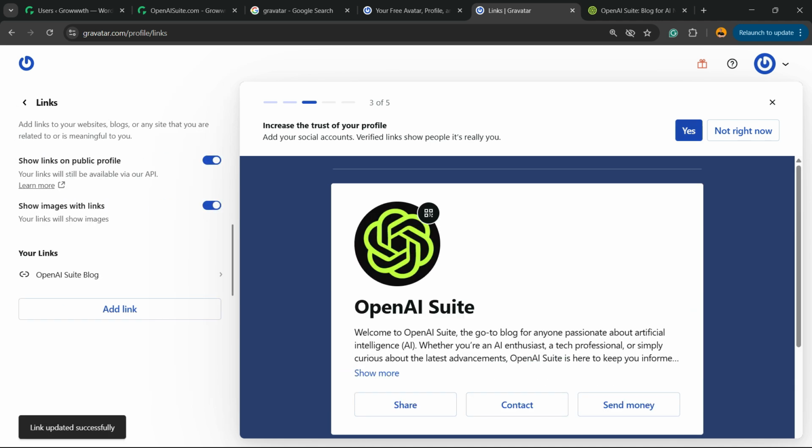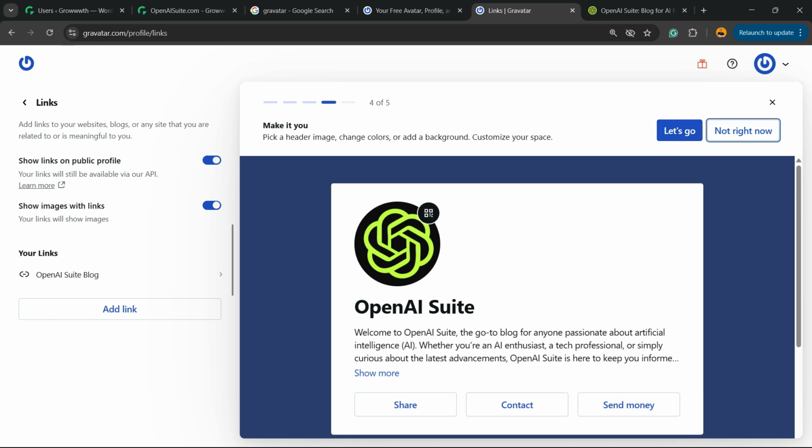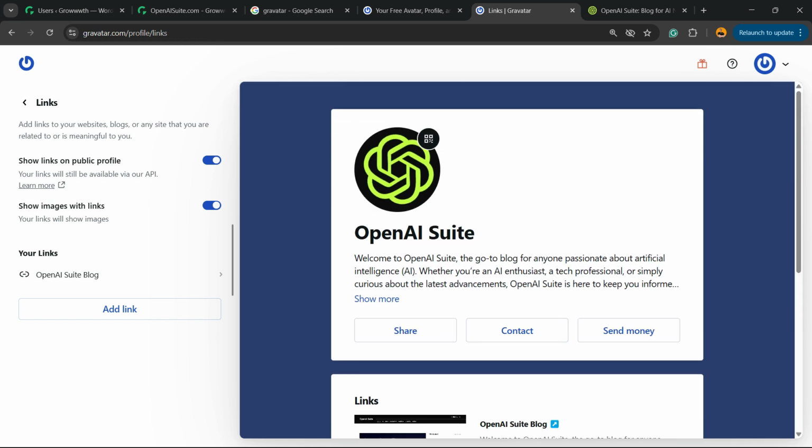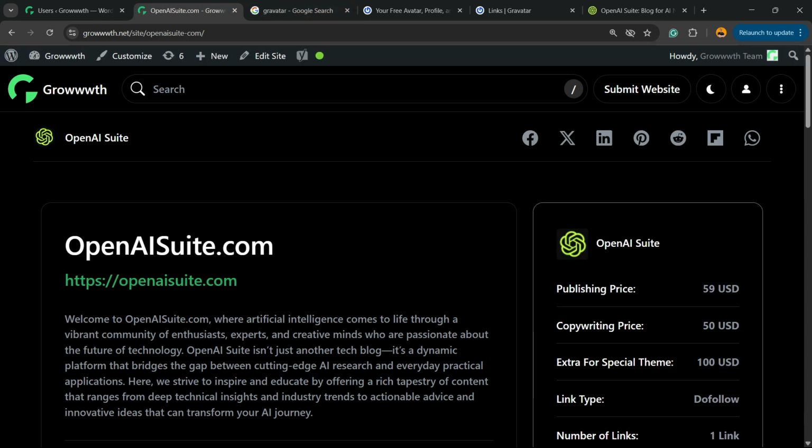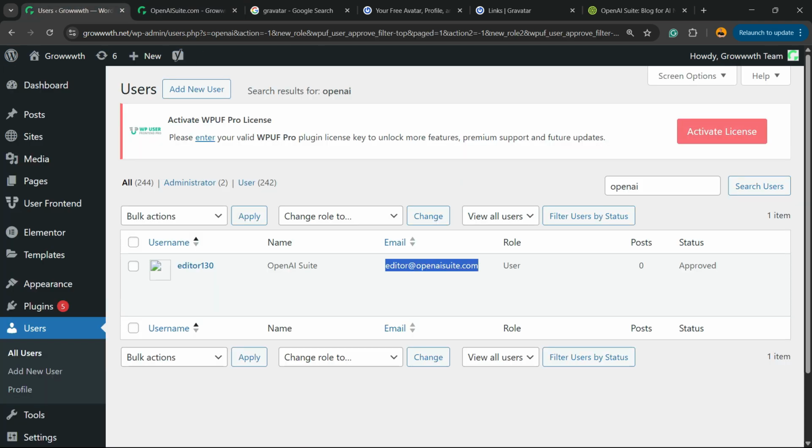And you are good to go. We are done. Now, if you try to see, here is the image that appears when you load your email into some page.